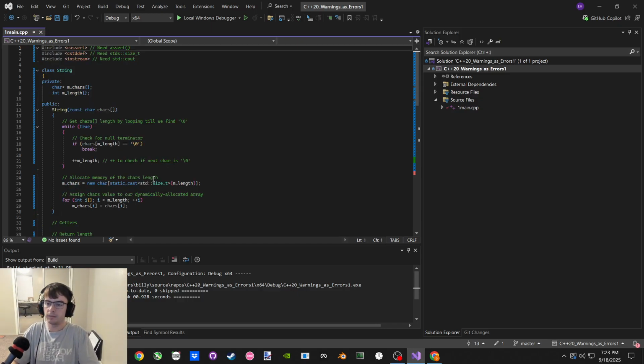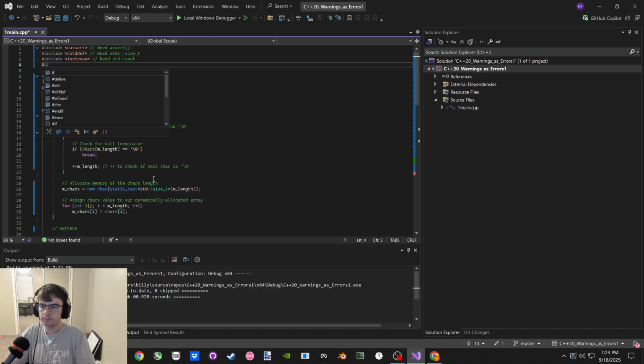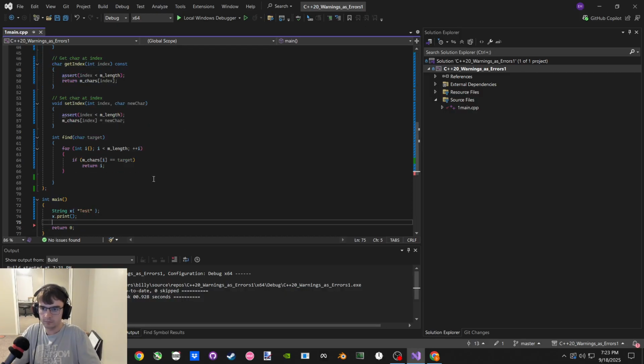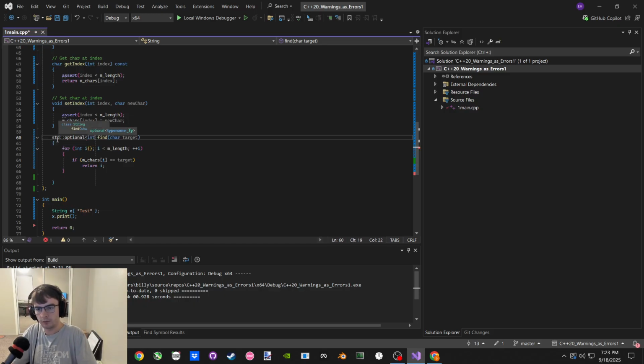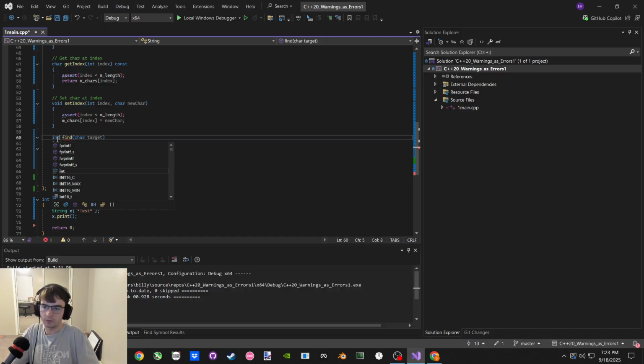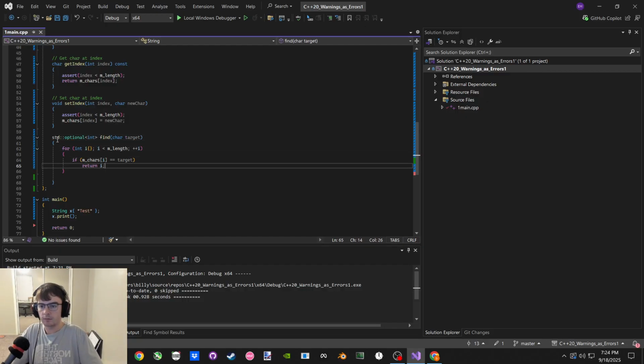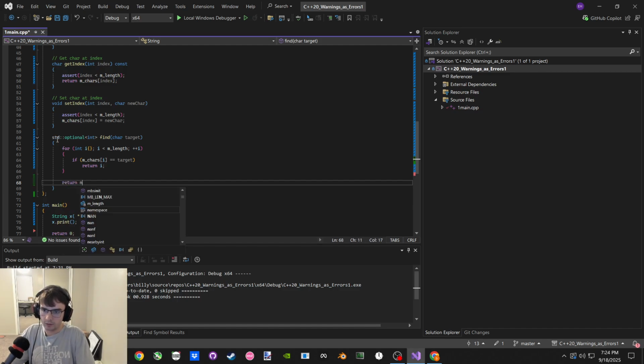I think we do that. So instead, this is a standard optional that returns an int. And I think if we had this being an int, I think I could do that. Like that. And then we can return the optional. Otherwise, return standard null opt.